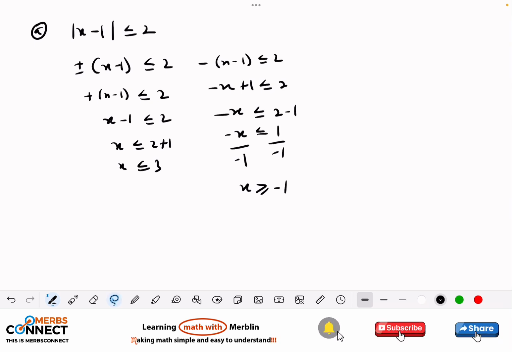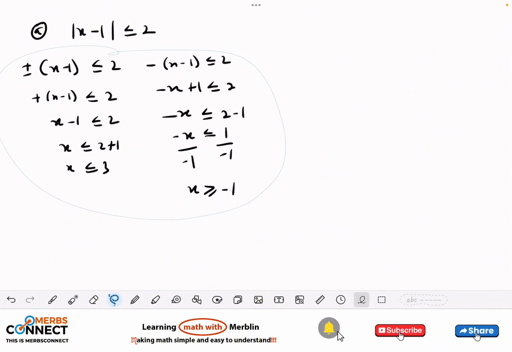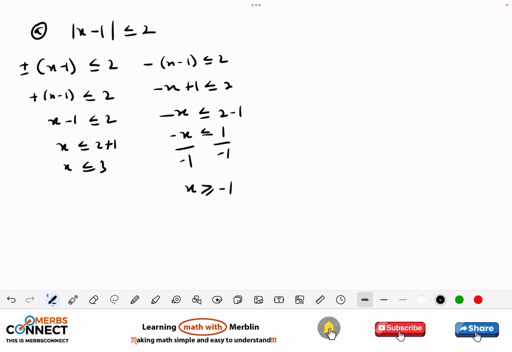But for now, this is when you want to use the idea of changing it to plus or minus. You can also go through the piecewise function if you want to do so. The same thing. At the end of the day, you will see that you will have the positive on one of the piecewise function, and you just need to pick the positive side and say that it's less than 2. And then when you come here, this is the negative side. You just pick and it said it should be less than 2.